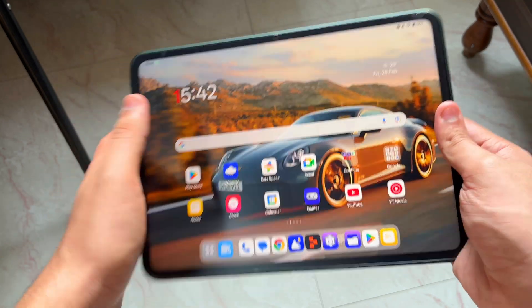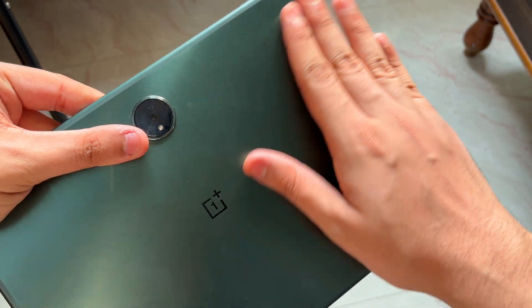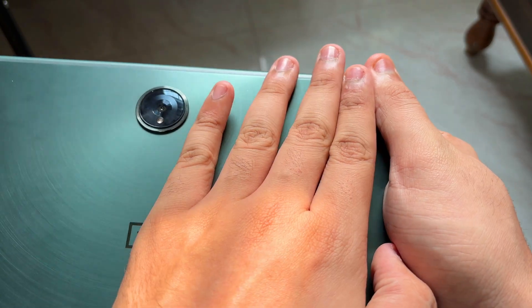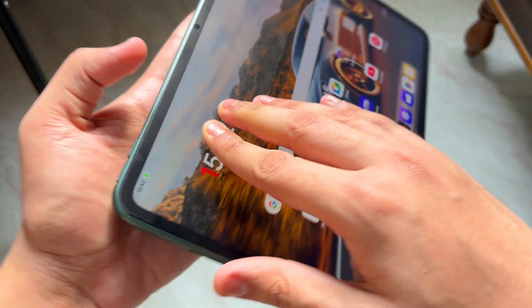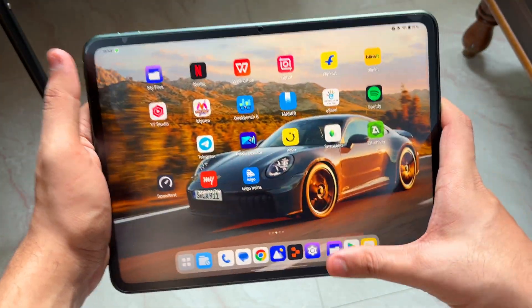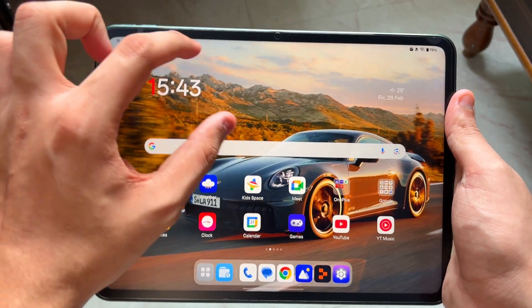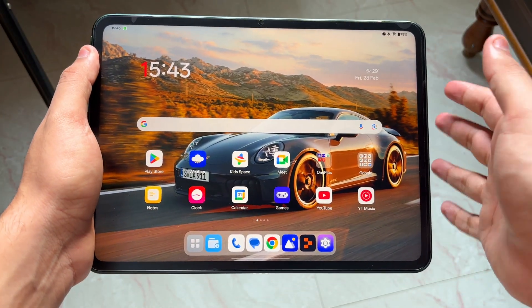The major improvement was just the AI, but there's one thing I want to mention — this area of the tablet is heating a lot. I don't know why, but it's very, very hot — maybe because of the update. This area is like overheating at this point. So if you're trying to upgrade to the latest version, you should know the tab is heating here. I'd suggest waiting for my full review of the latest update where I'll check the overheating issue.